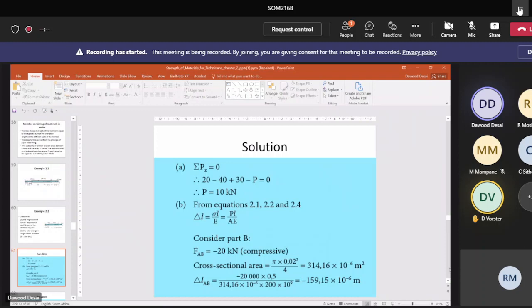So you take one equation, you make it the subject of the formula. For example, you can write force in terms of stress. And then you take that equation and you substitute it in the other one that you haven't used. So you take one equation, you make something the subject of the formula. For example, the stress in member AB is 0.25 of the stress in BC. There are 4 or 5 ways of solving this problem.